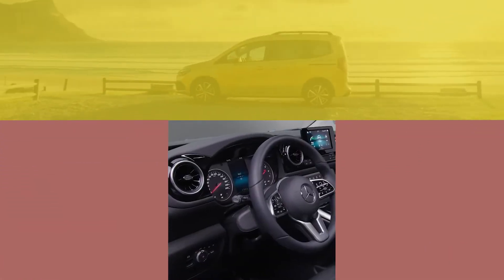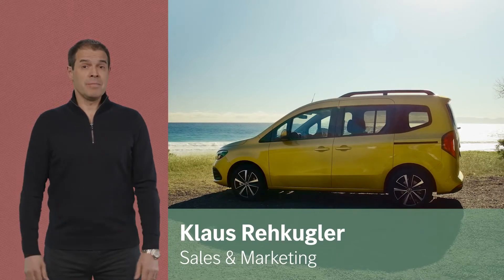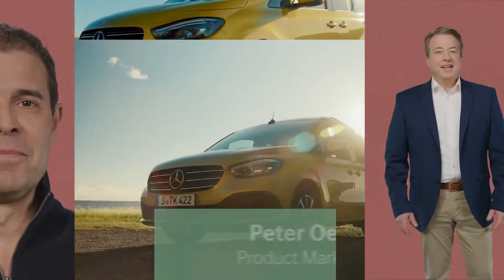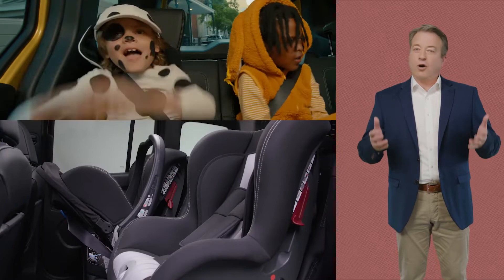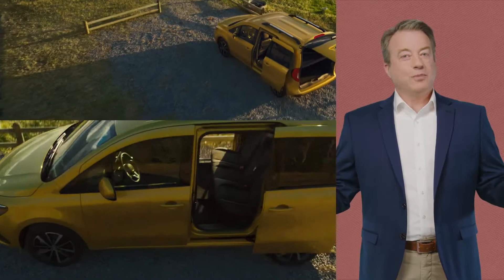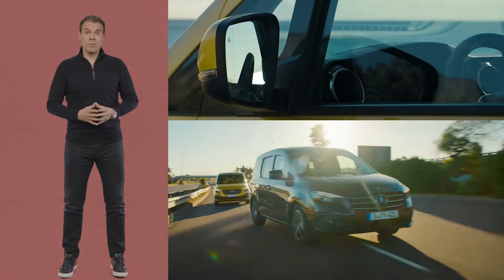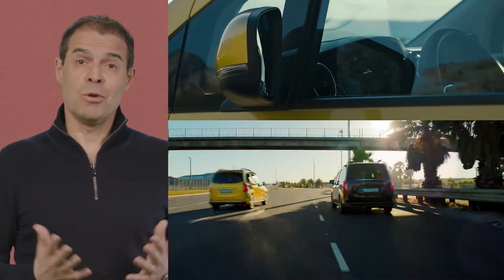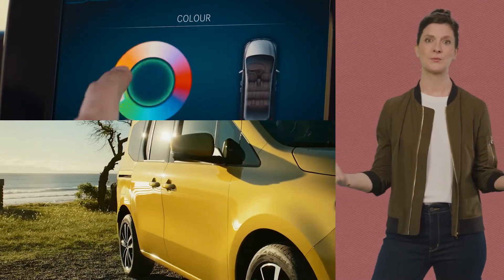What about the interior? The all-new T-Class equals compact dimensions with high quality, comfort, and amazing versatility. The T-Class is great for families too. You can install child seats on all passenger seats, and the sliding doors open really wide, which makes it easy to get in and out. Later on, there will also be a long wheelbase version with up to 7 seats for even more family or friends. And I love how the ambient lighting with 8 colors changes the complete atmosphere.